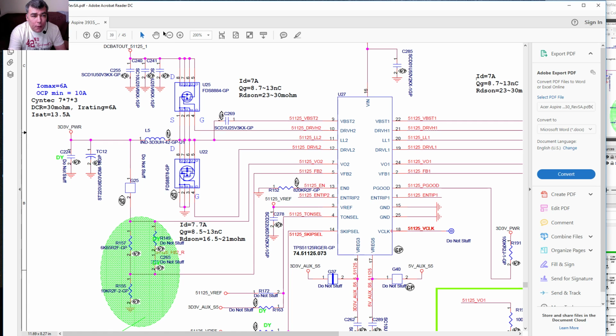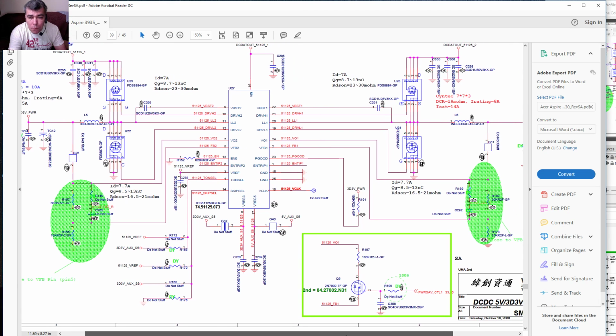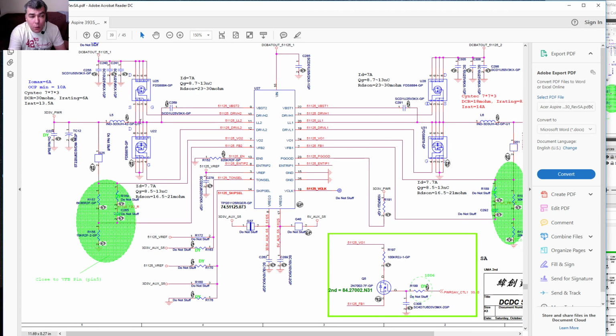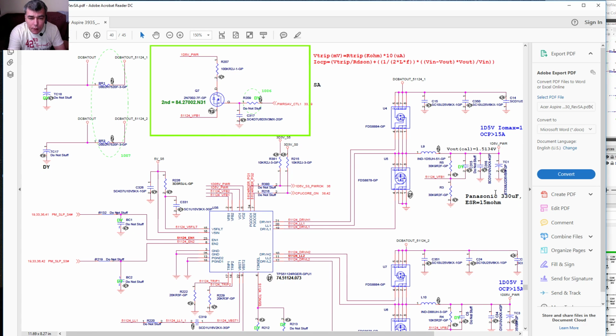Let's go on a different one. So this is like a power supply with two power supplies. This is 2 power supplies. So actually you see 2 power supplies, but it's only 1 chip, 1 controller, driver, yeah? That's not hard. Let's go on the other one.